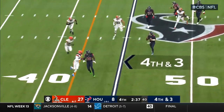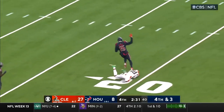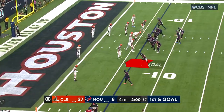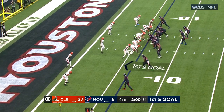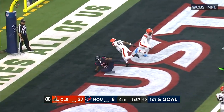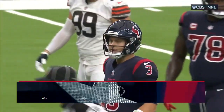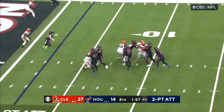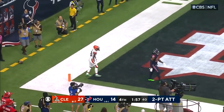Allen steps up in the pocket, throws on the run and it is caught — nicely done by Moore. He's still on his feet, Moore, inside the 15 to the 10, all the way down to the 5. Kyle Allen from the gun, that's Quatoriano in motion, first and goal from the Cleveland 6. Pass to the end zone and it is caught — Nico Collins, for the Texans touchdown. They'll try to cut this to 11. Allen looking, initial stumble, here they come getting chase, Allen feeling duress, and it's incomplete.